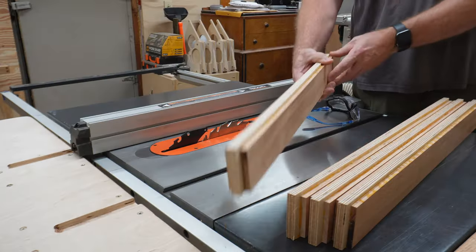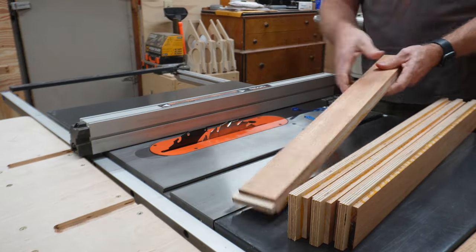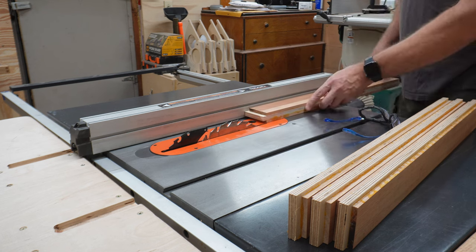I was lucky enough not to get any glue on the plywood edge, so I'm putting that side up against the fence first and then trimming off both edges.